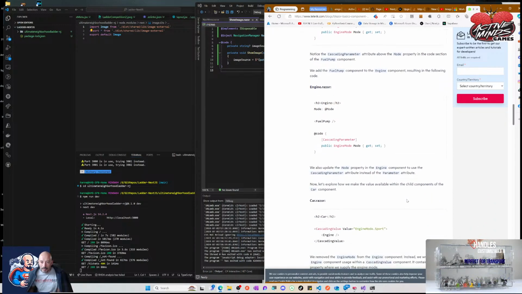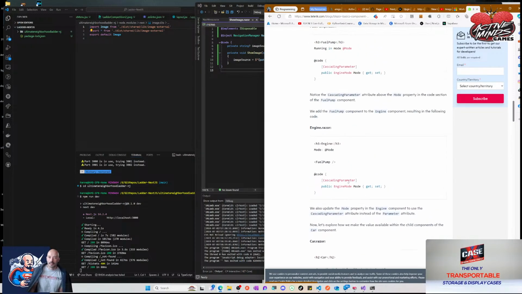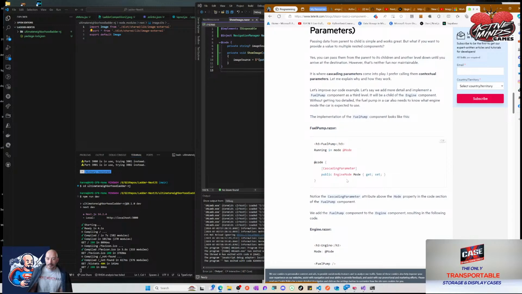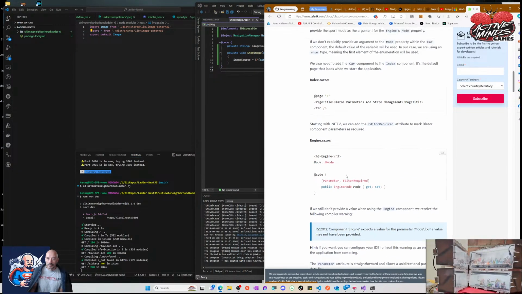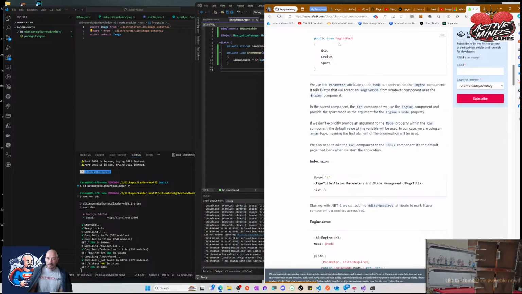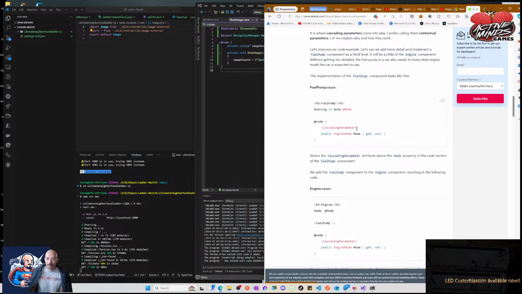Cascading parameter. Cascading value equals engine mode dot sport. So engine mode is the what, the enum that they created up here when they're doing this. Yeah, it's got the engine mode as an enum. So they're passing in that engine mode.